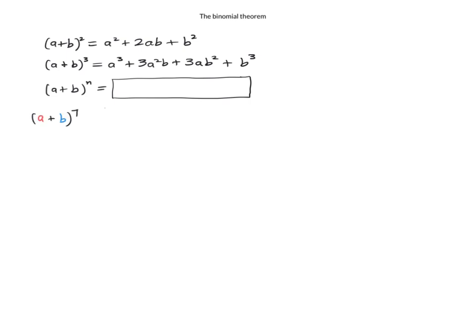I'm not going to derive it for the power of n, but I'm going to do it by an example with the power of 7. So I'm going to expand (a + b) raised to the power of 7. Now, if we go by first principles, when we say (a + b)^7, we just mean multiply (a + b) times itself 7 times.